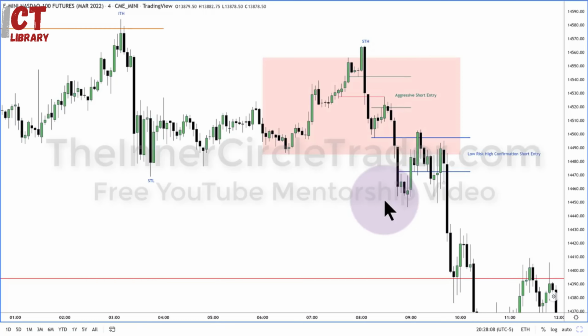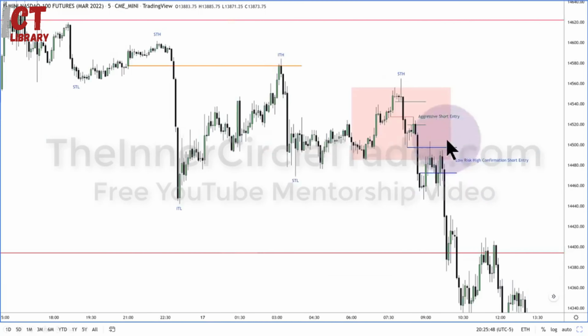If you blend that with institutional order flow, what is institutional order flow? When you're bearish, all of your up close candles should keep price from going higher than them. What does that mean? We have an imbalance here. The market trades up into the bullish candles that are on the 5-minute chart. We're on a 4-minute chart. That's that red level here. Let me go back up just so you know. That's this one here. This is a down close candle right there. These are the last two up close candles before the displacement here and imbalance. The market trades back up into that right there. There's your bearish order block. It's aggressive, but if you know what you're looking for, that's very, very fun to do.